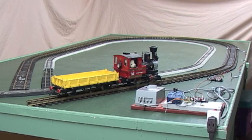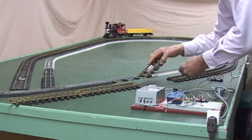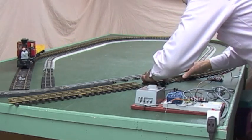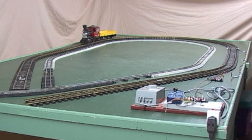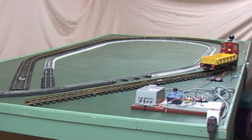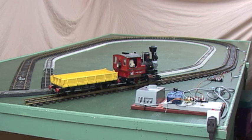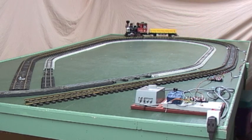I made a statement earlier that it didn't matter how you oriented that diode track — you could turn it around either way and it doesn't affect the direction of the trains. I'm going to demonstrate that now by actually flipping the track around while the train is operating. The gap is in the right rail; I'm going to turn it 180 degrees so the gap is now in the left rail and put it back in the track. You can see the train stops and operates just as it did before, so it doesn't matter which side of the track that gap is in.